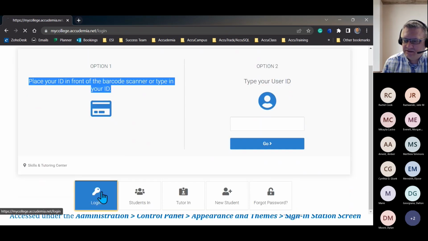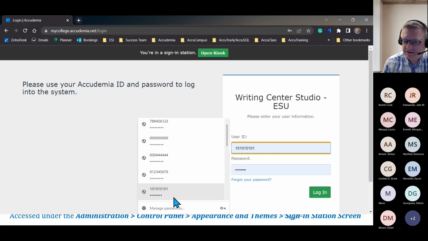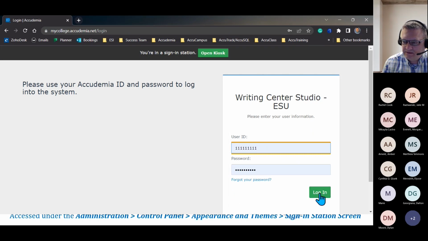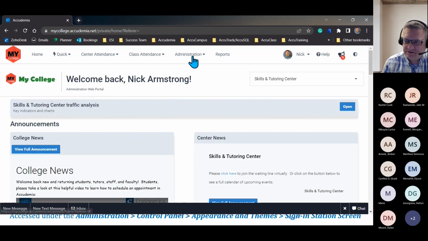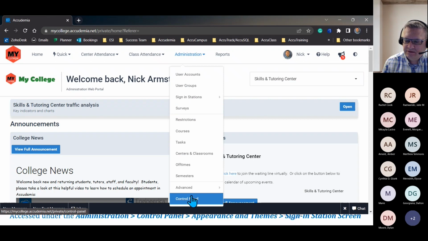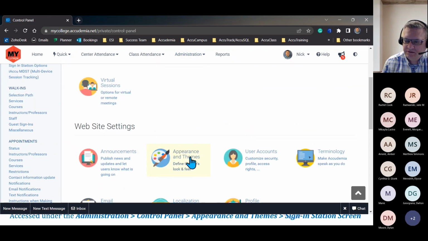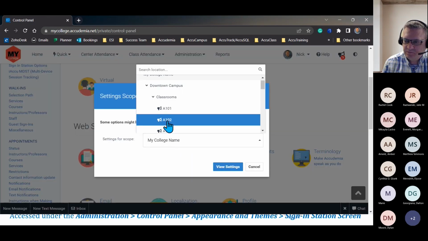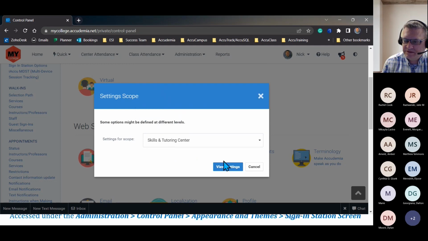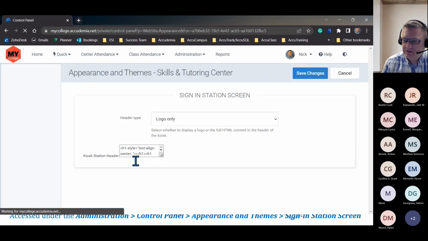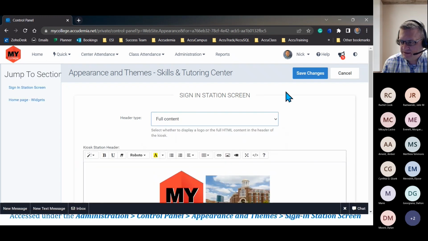So if I go back and log in as the admin again and change it from logo only, let's see, control panel, parents and theme for my center. And we're going to change this from logo only to the full content, save.